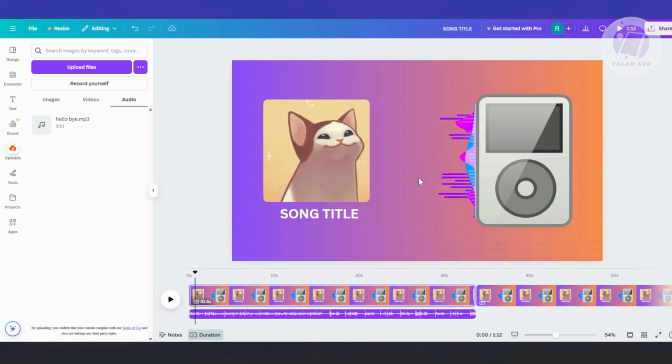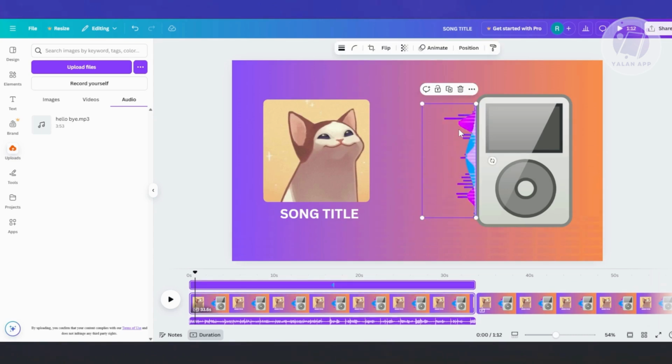If you're expecting high-level features, like being able to sync the waveforms, unfortunately, with the limitations in Canva, we won't be able to do that. But still, you can create an audio visualizer in Canva, just without the advanced features you were expecting. If you want those kinds of audio visualizers, you may need to use advanced software out there, so you need to do your own research on which apps will be better for that. But still, you can create your audio visualizer here in Canva.